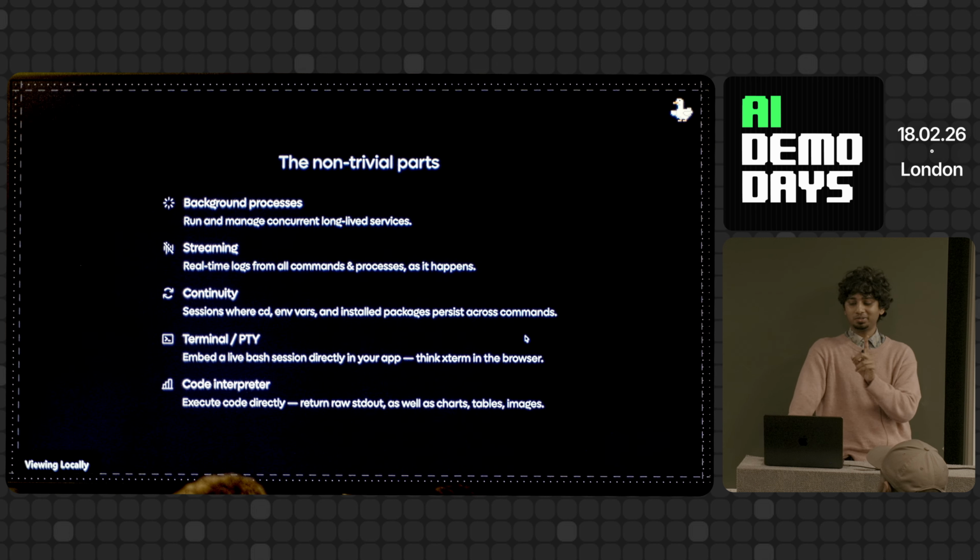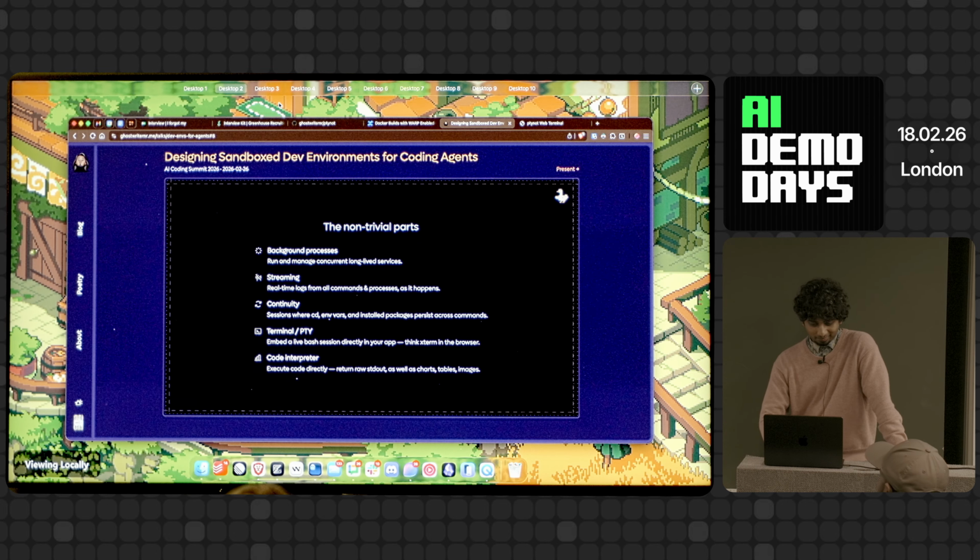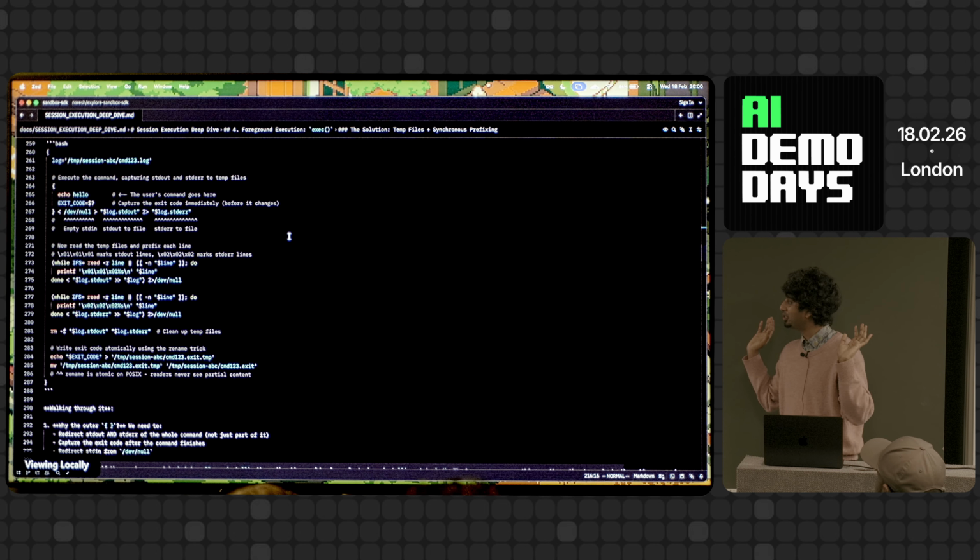So I want to take a moment to shift gears and talk about this terminal feature in a bit, because I think it's very cool. In order to build this terminal feature, sorry, I'm going to show you some bash.